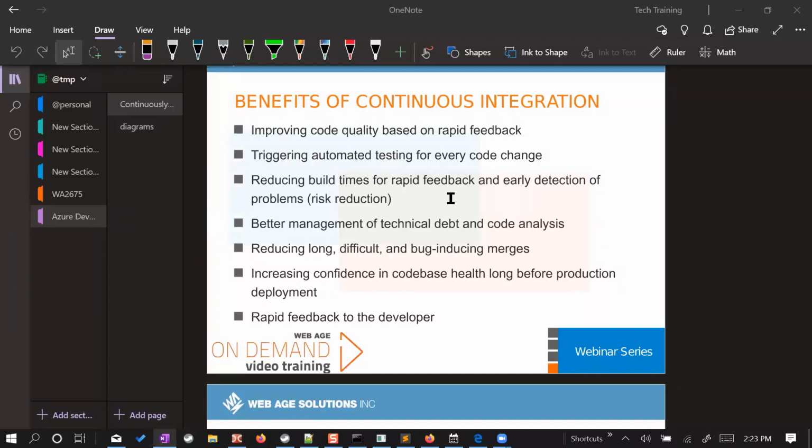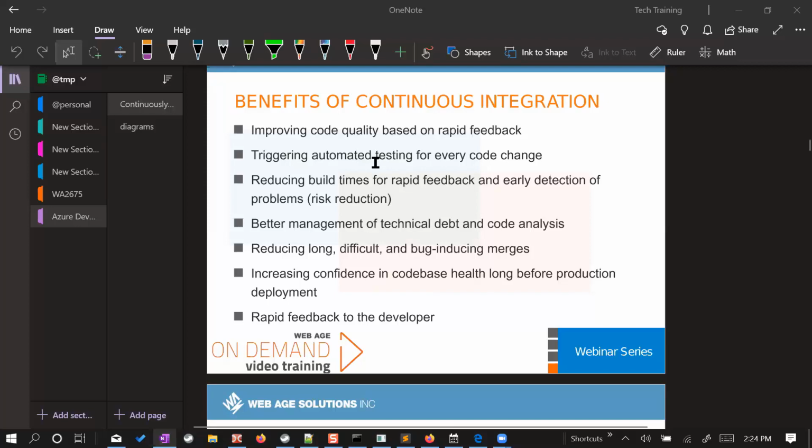So the moment the code is checked in, a build request will be queued up, and it will build our application automatically. So this way, we can avoid any human errors, and so on. And since we are going to involve unit tests and other types of tests as well, it will ensure that the build will be of high quality, so that you can deploy it to your environment and have more confidence in your application. So I'll talk about some of these things in more detail later on as well.